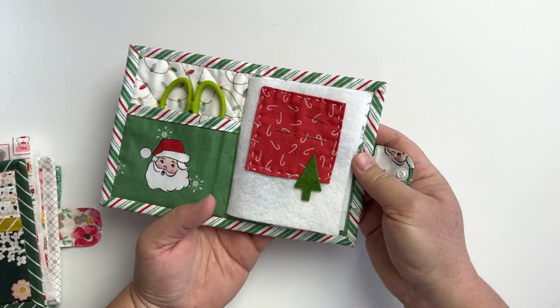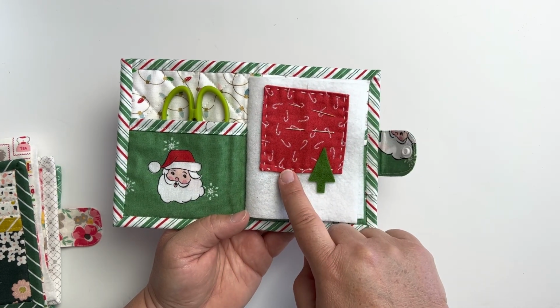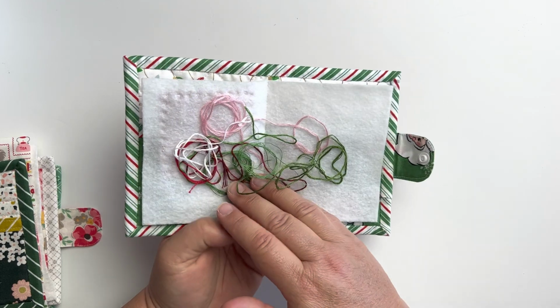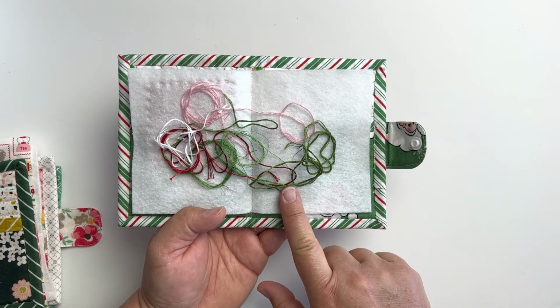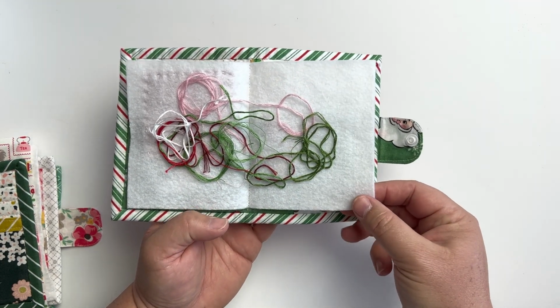So the first thing that I like to do is keep my needles in a piece of fabric that I have stitched onto the front of the first page of my felt. You'll see that I keep my scissors in this front pocket. And then I will keep the cut pieces of floss that I am pulling strands from here on these middle 2 pages. Sometimes it's neater than this. Most of the time it looks just like this.